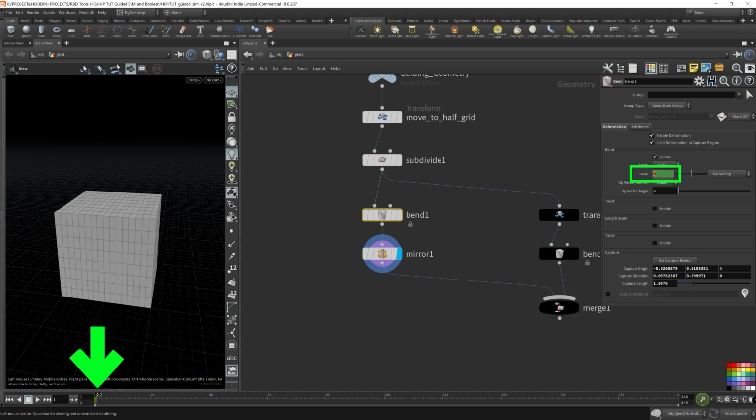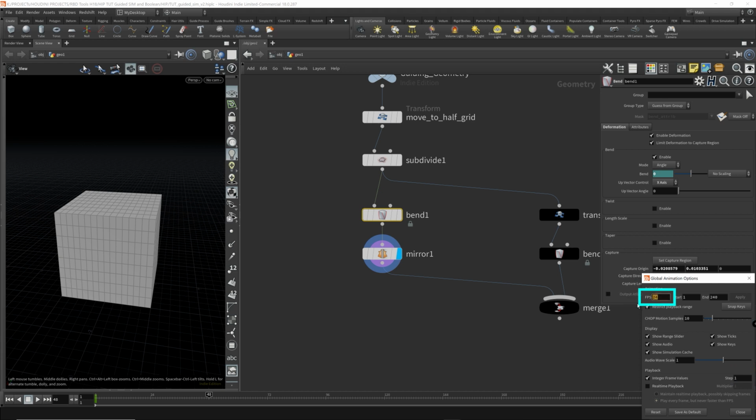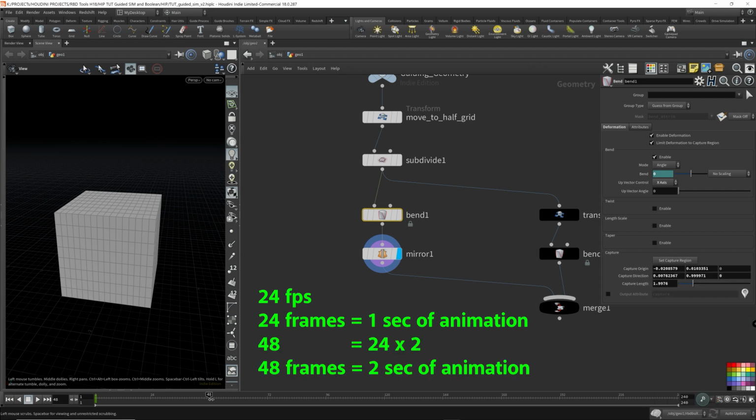Now we're going to drag this timeline marker to 2 seconds, the 48th frame. That's 2 seconds because we are running at 24 frames per second. So 24 frames equals 1 second, and 48 frames equals 2 seconds.